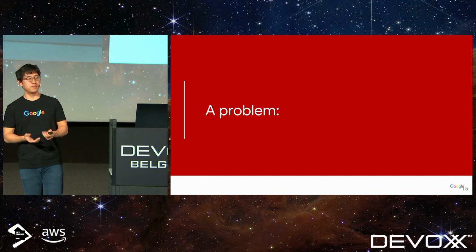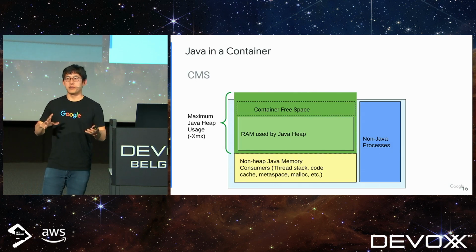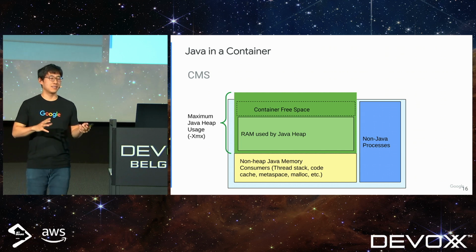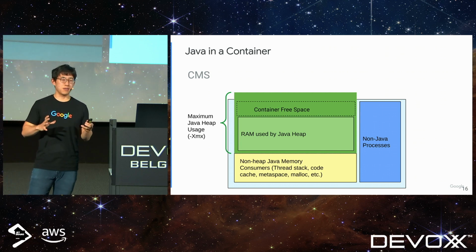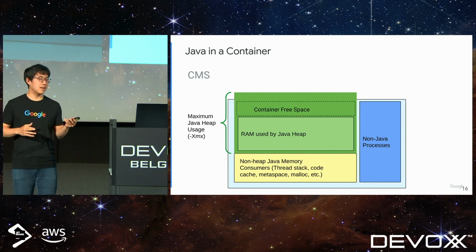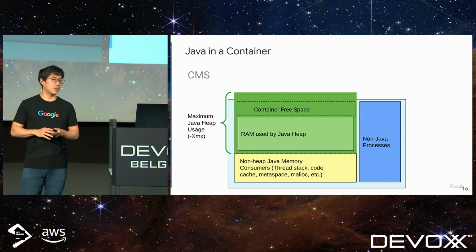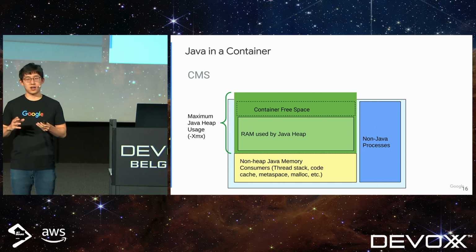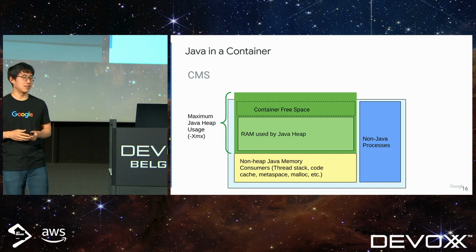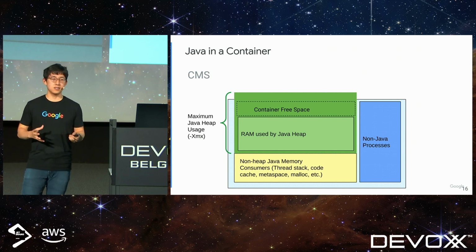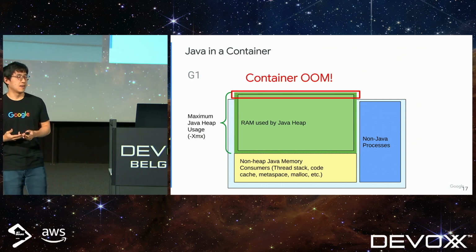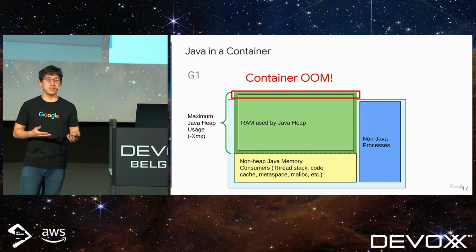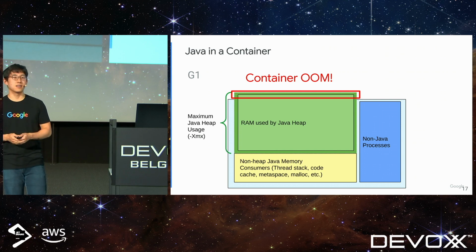OK, so then why is this a problem? So let's look at that memory model that we created in the past and see how it applies to this scenario. So for CMS, a lot of the Java jobs running CMS, we had a configuration that was not really detected as being problematic because, as you can see, when you sum up all of the used RAM inside the container, there was still actually some container free space. And that's mostly in part due to the fact that the Java process was not using the majority of the RAM that it was given. However, these same jobs, once we migrated to G1, we saw that because G1 tends to use heap more greedily, a lot of these started to have more RAM being used by the Java heap, and then this caused it to go over the edge and caused a container OOM.